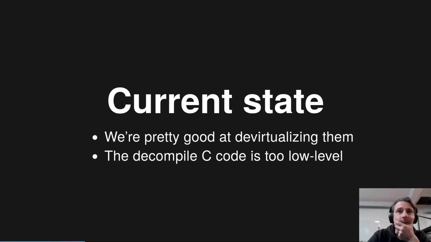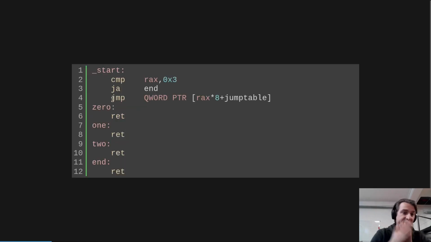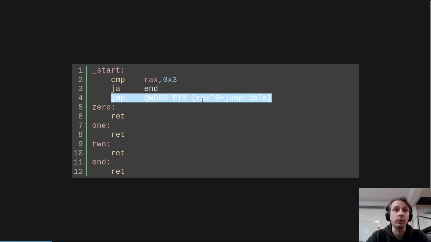Okay, so there are 2 problems with this. First of all, at lifting time, so let's say at the beginning of our decompilation pipeline, you need to be able to correctly recover the CFG of this thing. And this means that after this jump, you need to be able to statically, so just looking at the code, prove that this jump here can jump only to here, here, or here. Because otherwise, if you consider just a random indirect jump that can go anywhere, you don't have an accurate CFG, and it's hard to be precise in doing all the rest of the things that we need to do.